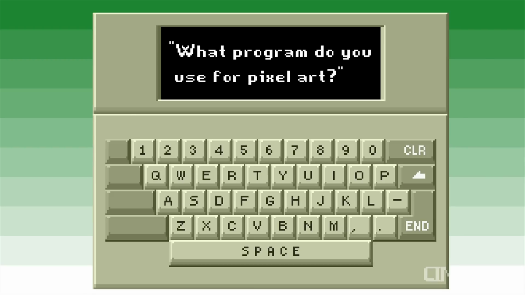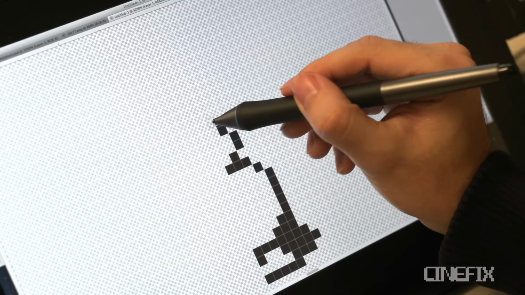Hey everybody, how's it going? My name's Fernando and I'm a pixel artist here at 8-bit. And as you can see, we're getting into the holiday spirit because we're working on A Christmas Story next, one of my favorite movies. The program I like to use the most is Photoshop. I've been using it for years and it just works great for this type of stuff.